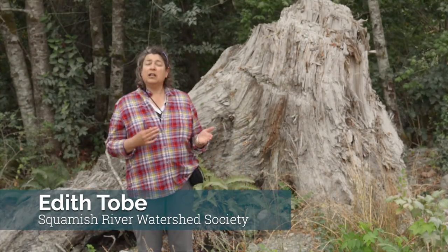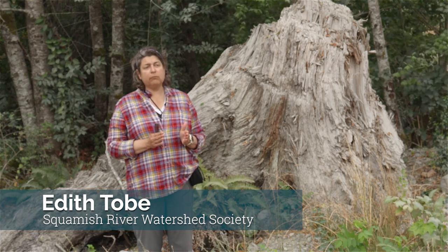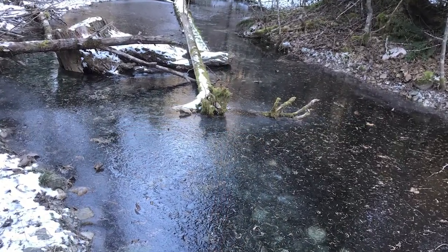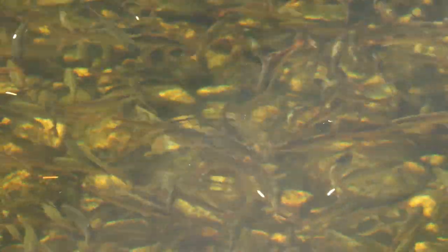Branch 100 Creek, like a lot of the smaller tributaries and these smaller scale projects, we're restoring connectivity. The salmon require access to where they're going to spawn, to what we call overwintering or rearing habitat, large pond areas or pool areas that they can spend 1 to 2 years before they move out into the Squamish River itself.